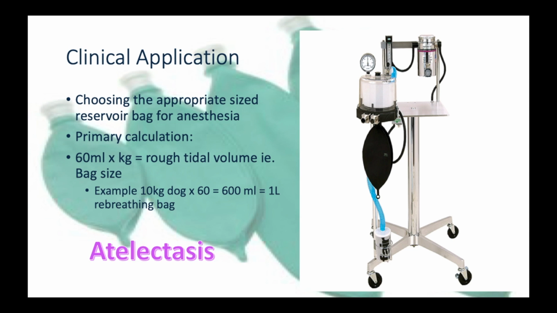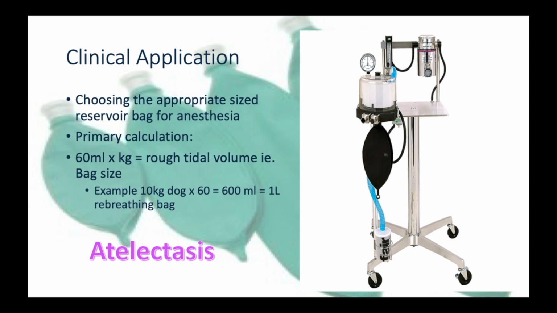If we choose a reservoir bag that's too small, then there's potential when they take a breath in, they won't have enough gas to breathe in because we're relying on this recycling of reservoir bag gas. And when they breathe out, they might not be able to expire all the air in their lungs because the reservoir bag might fill up faster than the disposal can take it out.